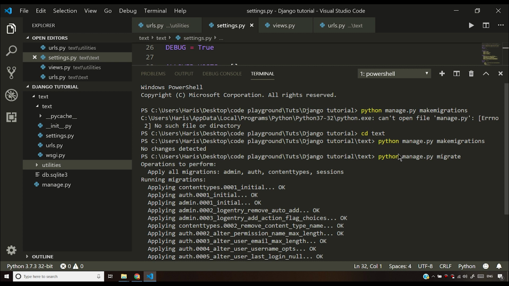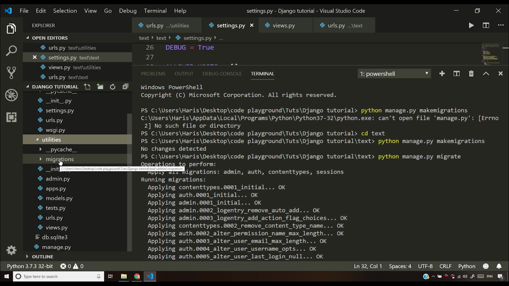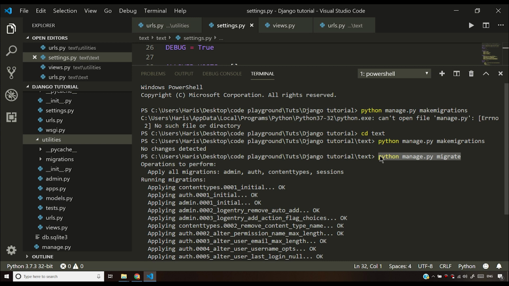Now you might ask the question, why do we have two commands, python manage.py makemigrations and python manage.py migrate? Why can't these two commands be merged into one so that I can just run that command and it can create my migrations and also migrate? Sometimes you just want to create migrations, which means you want to store the information inside the migrations folder of your app, and you don't want Django to go to your database and write. In that case, you just make migrations. But when you want your migrations to be applied, or written to the database, you will run python manage.py migrate. So this is how it works.